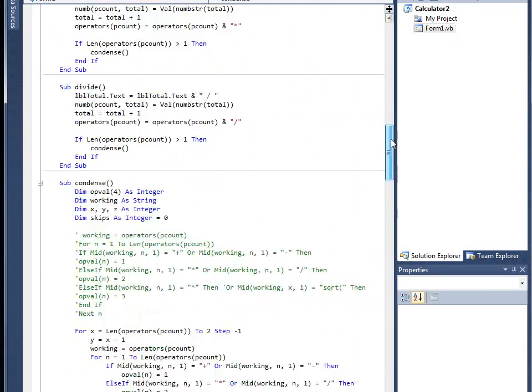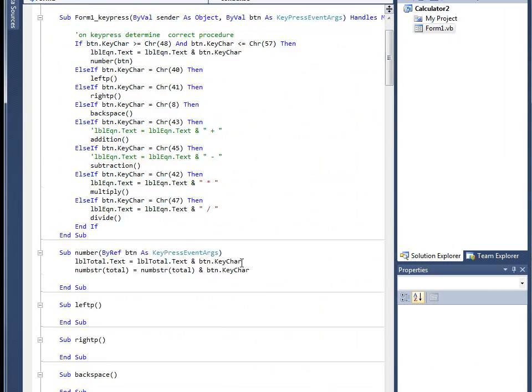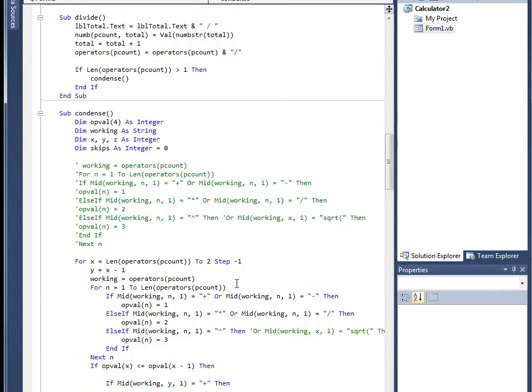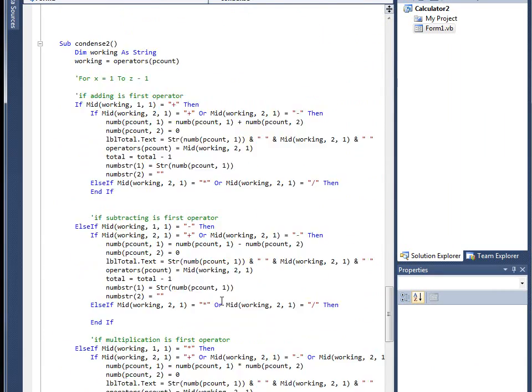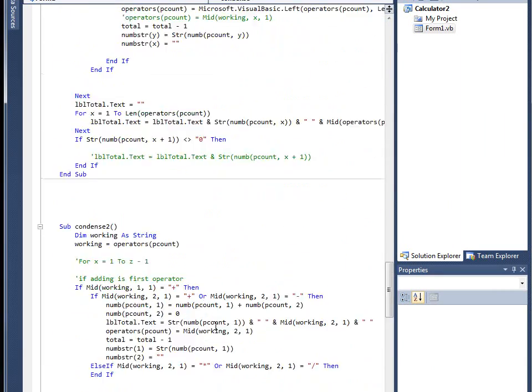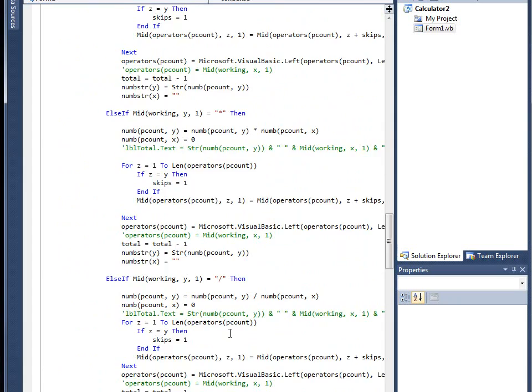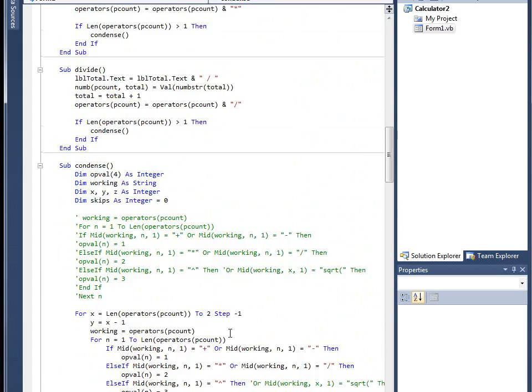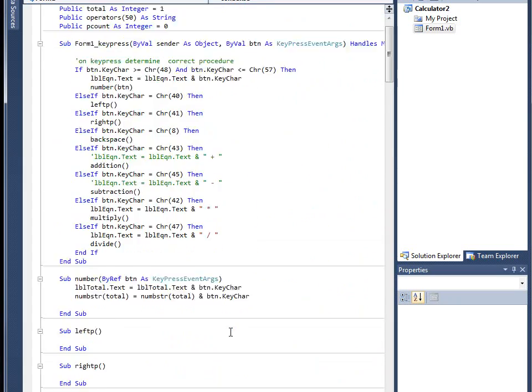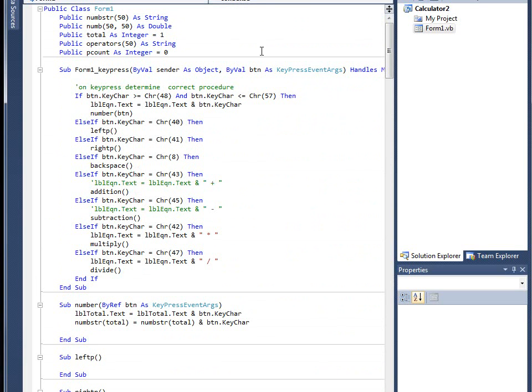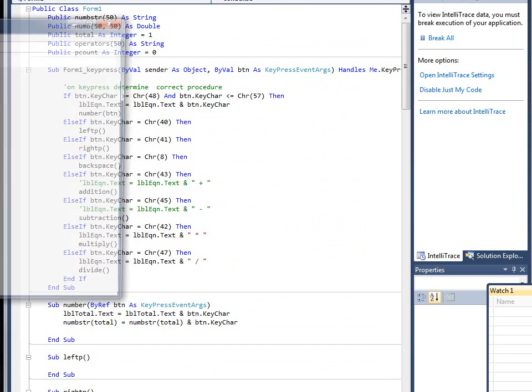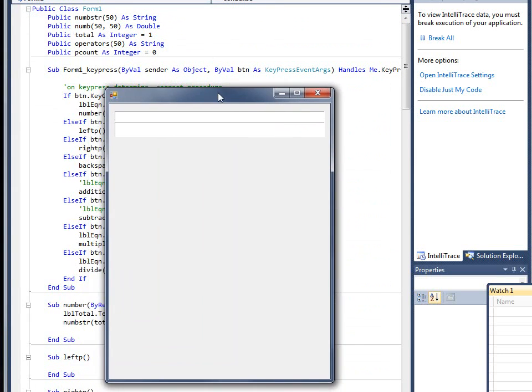Here is the code that I have right now. I am still a beginner, so this probably could be a lot neater, or there's probably easier ways to do certain things, but, well, I don't know them right now. But it works. So here's kind of the example. Here's a basic display. I don't have it set up as buttons right now. I have it set up for keyboard input right now.